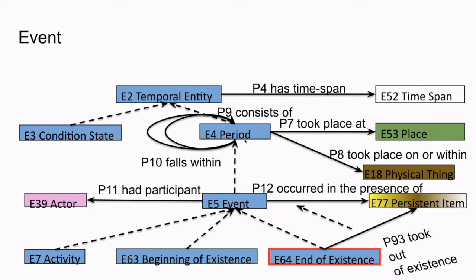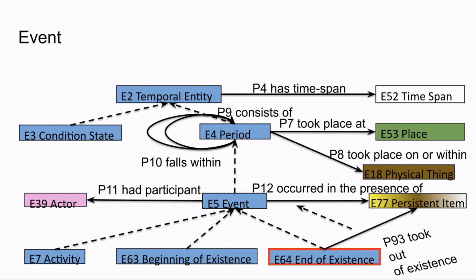And then you say, oh, but I'm also talking about, in the thing I'm mapping, the people who do this work. Well, if I look at the ontology, I can see period allows me to say this event had a time span, this event consists of other events, this event took place somewhere, but it doesn't allow me to make any connections to actors, and I need to talk about actors. So then you go further down and you'd say, okay, actually I'm talking about events, because the three things that I describe in my spreadsheet are time when it happened, where it happened, and who did it. And so I will choose event, and I will begin to map my information that way.